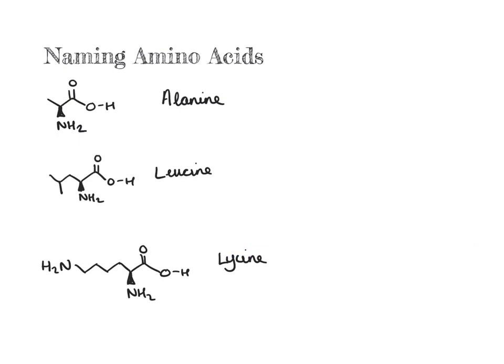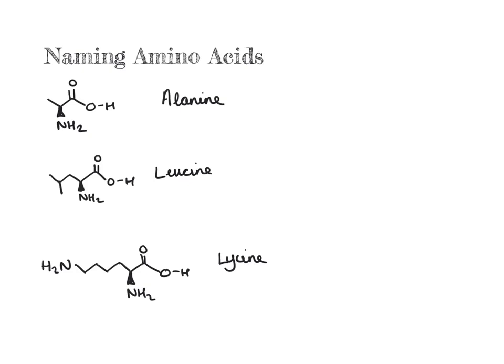So first of all, you need to know how to name amino acids, and you'll be pleased to know that they follow the normal IUPAC nomenclature rules, so it should be nice and easy for you to pick up on how to name them. But being part of our biochemistry and the building blocks of our proteins, biologists have already named them. So they do have trivial names or classical names. So this one here is known as alanine, this one is leucine, this one is lysine, and there are about 20 different amino acids that are named like this.